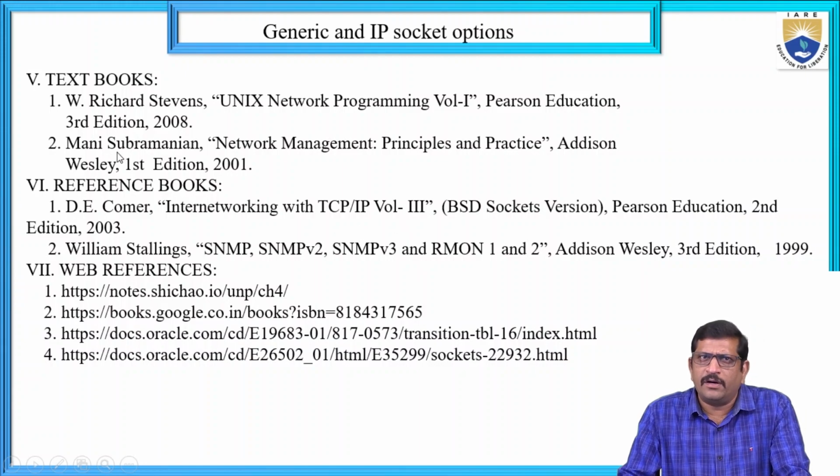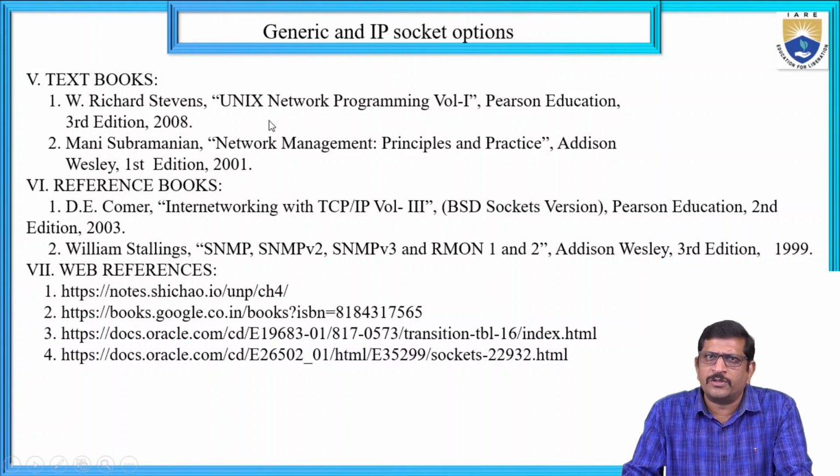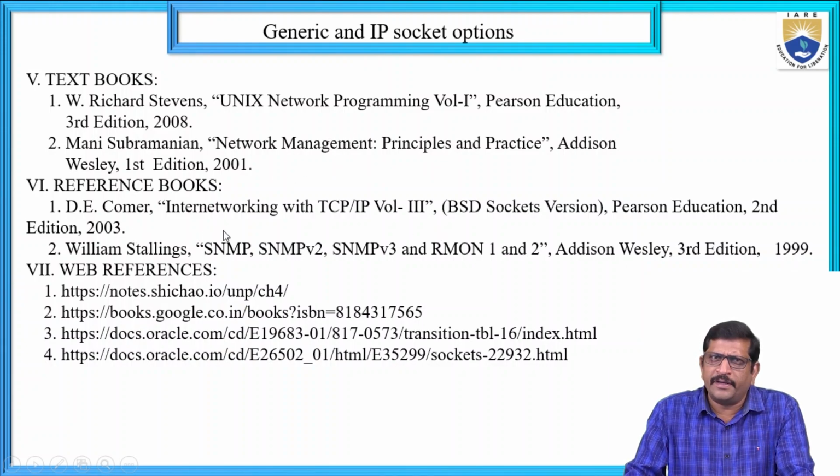Texts for this topic: the textbooks are Unix Network Programming and Network Management: Principles and Practice. These are all Internetworking with TCP/IP, a reference book by William Stallings. So these are the reference books, and the remaining are web references: notes dot scsshichao.io, books.google.co.in and docs.oracle.com. So these are all the web references.